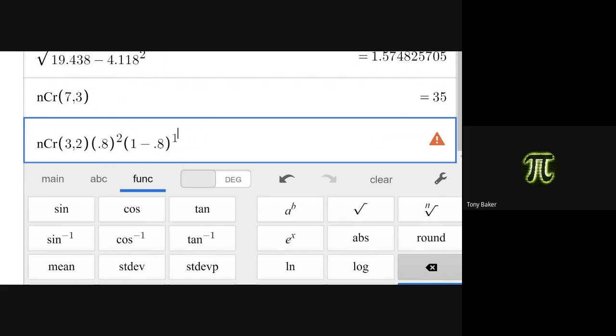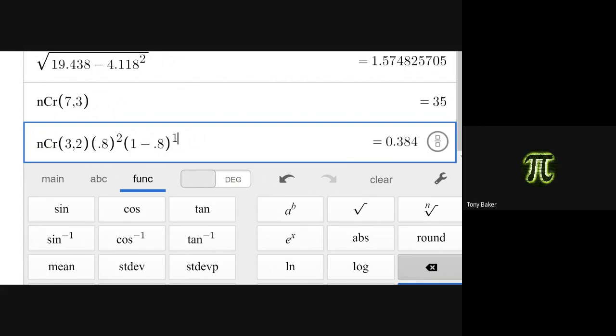You also can, hold on. There we go. You also can, you don't necessarily have to type the 1 minus 0.8. You can put in 0.2. Okay, because we know the failure is 0.2. A couple things when you're typing your formula in to make sure you typed it correctly. The 2 numbers in the parentheses here have to add to 1. So 0.8, 0.2 adds to 1. The other thing, the exponents up here have to add to the total. So since in this case I got a total of 3, 2 plus 1 is 3. Those 2 things have to happen.